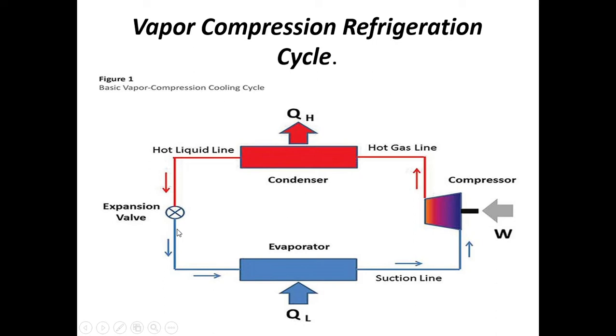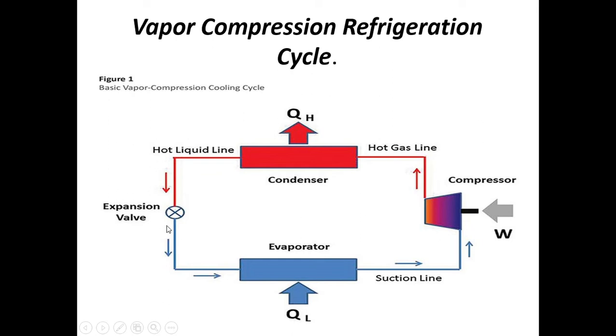Now we know that any fluid, to vaporize, needs some latent heat. So a part of the refrigerant vaporizes by absorbing the heat for vaporization from the remaining liquid. So the temperature of the remaining liquid reduces. That is, when the refrigerant expands during its passage through the expansion valve, a part of it vaporizes, and the latent heat for vaporization is taken from the remaining liquid. So there is a drastic drop in the temperature of the remaining liquid, whereas a part of the refrigerant is in the vapor form.